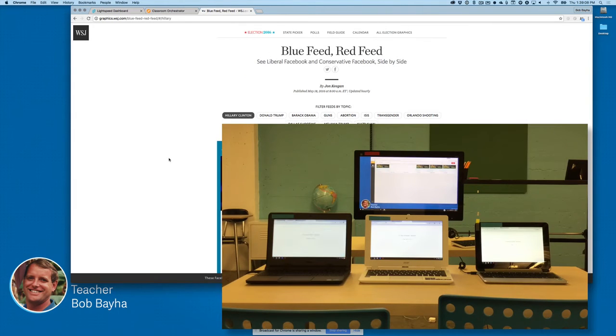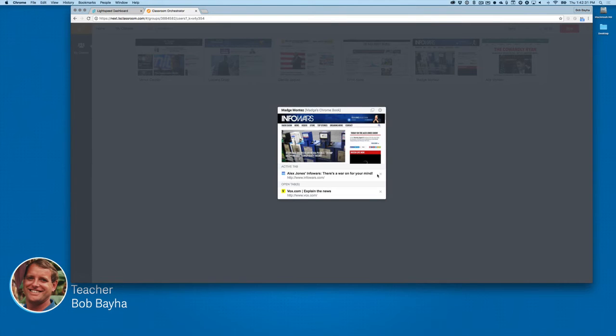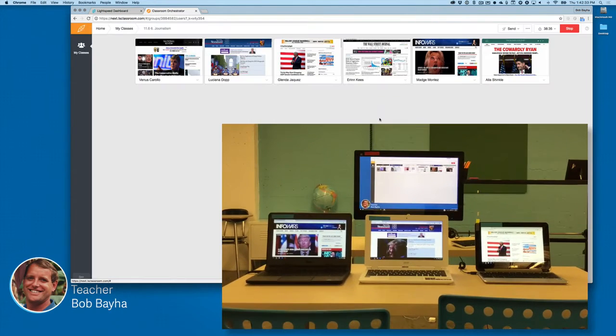From here, Mr. Bea is going to open up his lesson and let his students search news sites for their investigation. He's decided to open up the internet and allow his students to browse without restrictions, but from time to time he might see them veer off topic or into inappropriate content. If he does, Mr. Bea can simply close the tab on the student. Just a quick command, and then the device shuts the tab down.